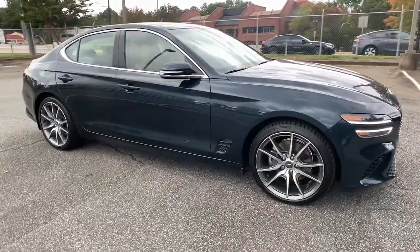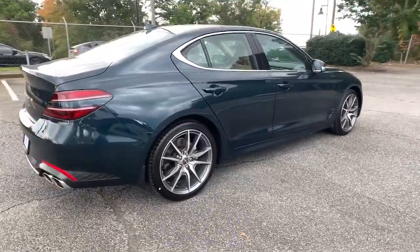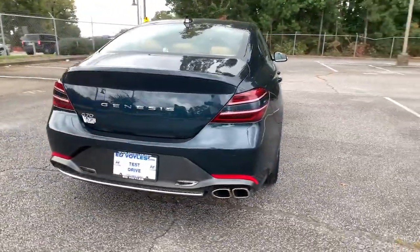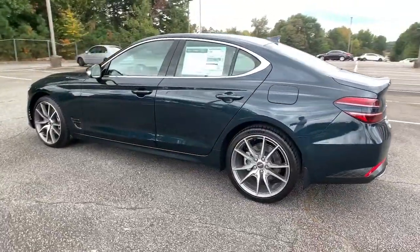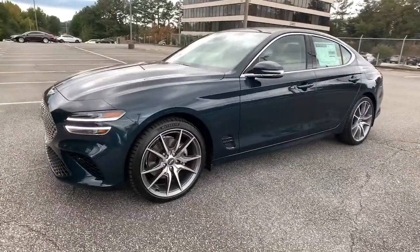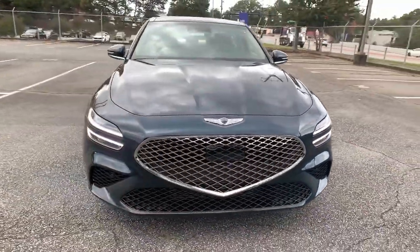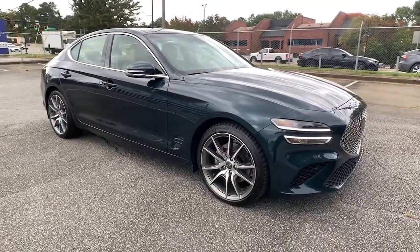You'll have love at first sight with the 2022 Genesis G70. Here's a stunning Genesis G70, the compact premium sport sedan that aligns with your standards of excellence. From its exhilarating performance and high-end design to its standard driver assist features and exclusive owner benefits, this sleek and powerful vehicle will surpass all expectations.